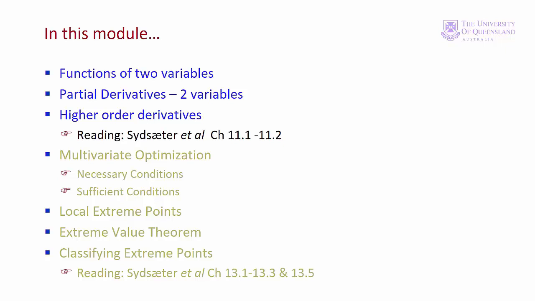In Lecture 7, we turn to multivariate optimization, that is, optimizing with functions that have more than one exogenous variable. In Module 1, we start by defining multivariate functions. In this course, we'll restrict ourselves to functions of two variables. We'll look at one function in a bit more detail, namely the Cobb-Douglas production function.